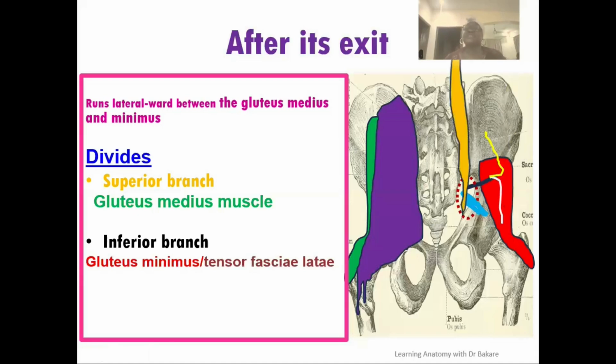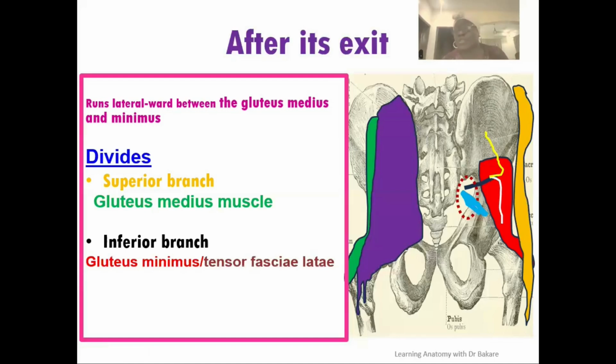This is where you have the tensor fasciae lata here highlighted in yellow. We said that the tensor fasciae lata is laterally located around the superficial gluteal space. So you see it positioned around this lateral edge, and this is what is highlighted here in yellow. So from the inferior branch of the superior gluteal nerve, you see two branches emerging. One of the branches will be providing innervation for the gluteus minimus, while the other branch will be innervating the tensor fasciae lata. So this is how this innervation is being distributed by different branches that emerge from the superior gluteal nerve.